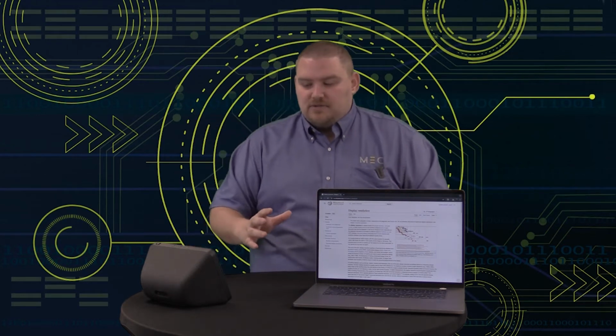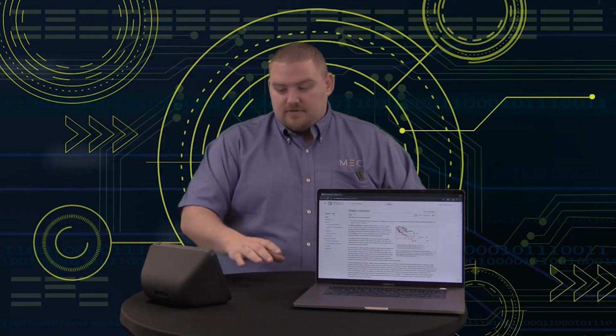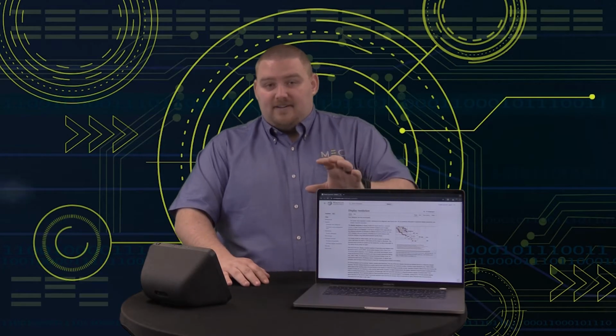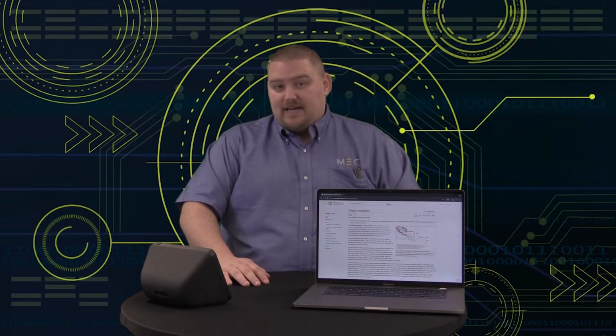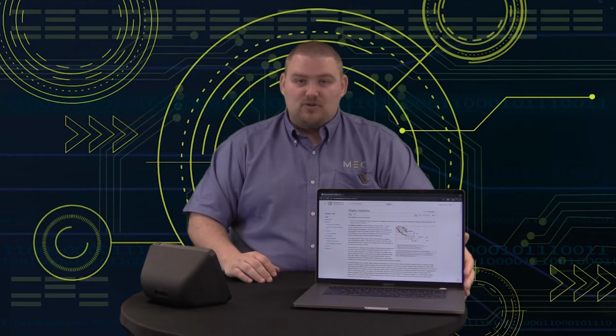And let's talk about what resolution really is. When you see terms like high def, full high def, 4K, 8K, they're telling you how many pixels are in the screen. So for full high def, or sometimes people call that 1080p, if you get a magnifying glass out and look really close and count them, there's 1,920 pixels on the top of this screen. And then on the side of the screen is 1,080. So that's where they get the 1080p number from, that vertical side of the screen.